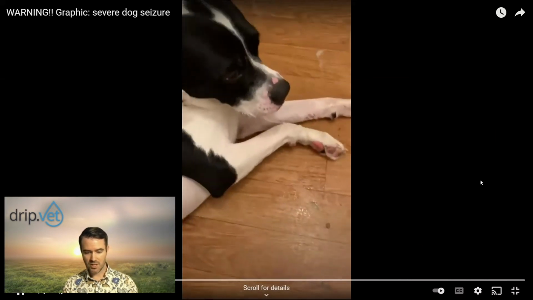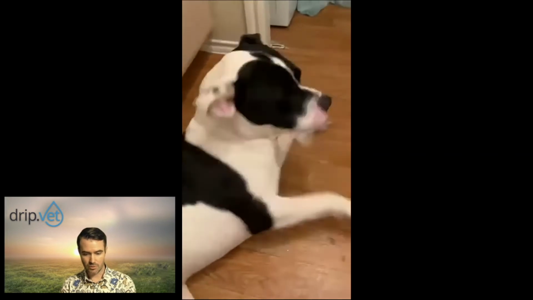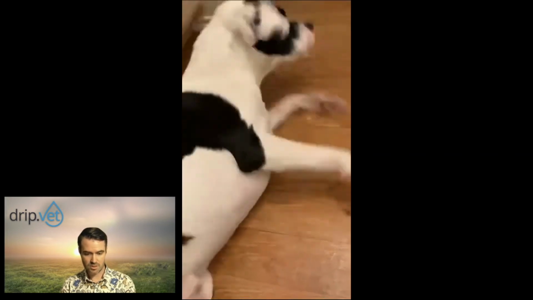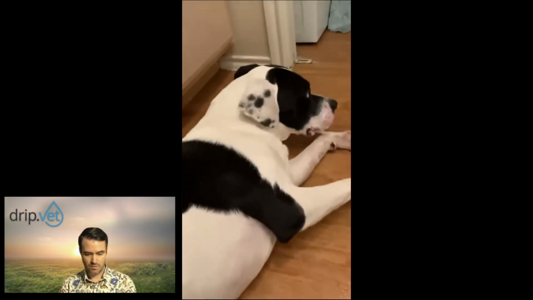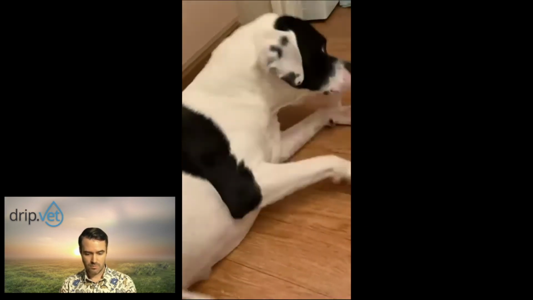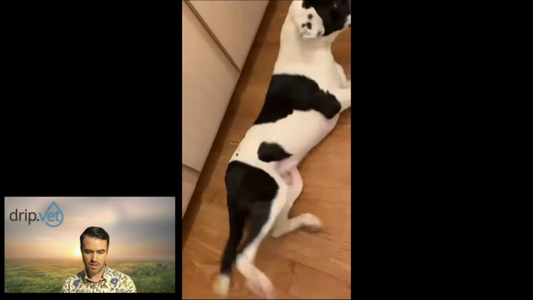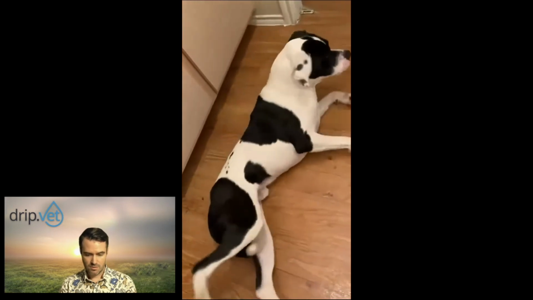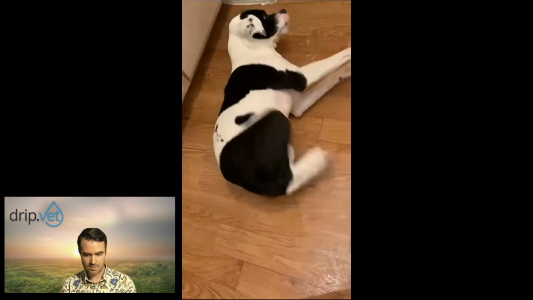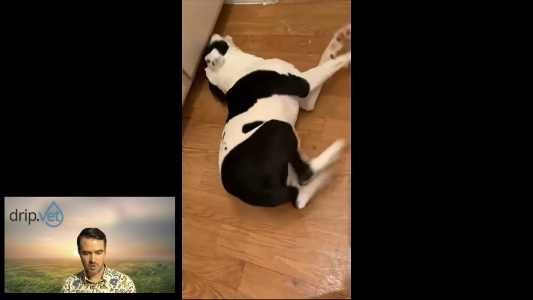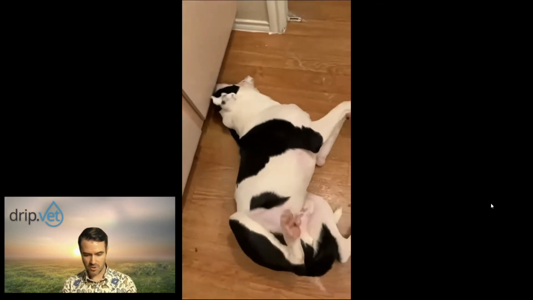And so you can see the patient salivating on their side. They start to go into the tonic aspect of the seizure here in just a second. See how the patient is continuing to salivate. And here's the tonic aspect of it, where they become very rigid, intense. And you'll see there's not a lot of rhythmic paddling. It's more the tenseness and the contracture of the musculature.